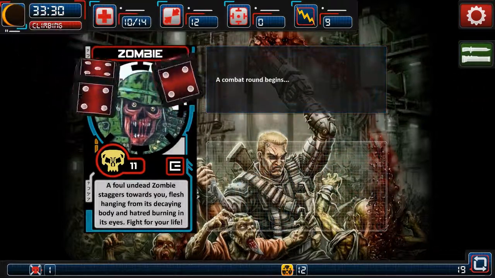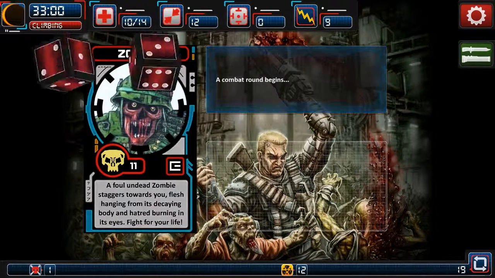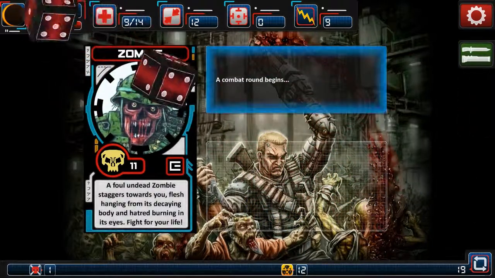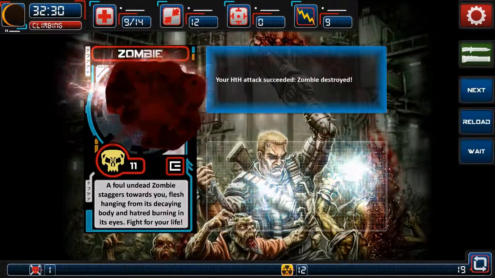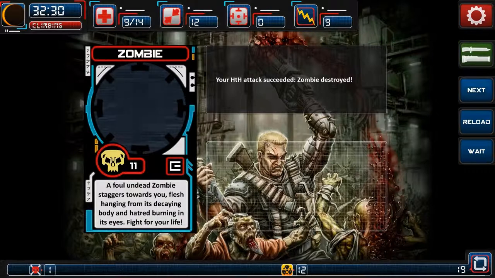Hand to hand. More than a 7. Equals. Well, we're chewing up time until I get my Stunux back. Can this guy not roll a low roll? There, roll more than a 3. Finally. How much ammo do I have? Oh, my Stunux are back. Oh wait, no, they're down for 5 more turns, it says right here. Okay. One more use in the gun, so we don't need to reload it yet.